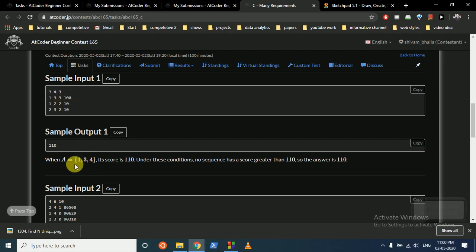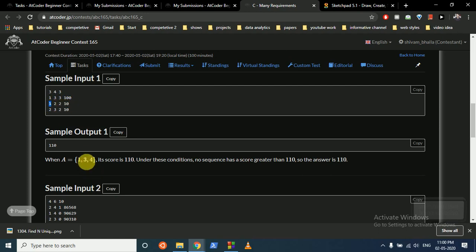So if we choose the sequence a to be this, we now check this sequence for all of the queries, all the quadruples. The first quadruple holds true, because if we subtract the first indexed item from the third indexed item, the difference is 3. So yeah, it's true, and we add this to the total score.